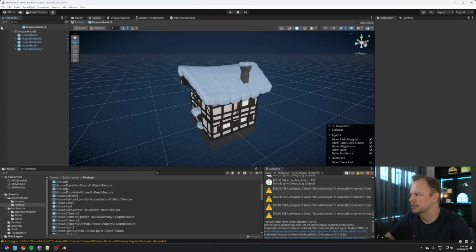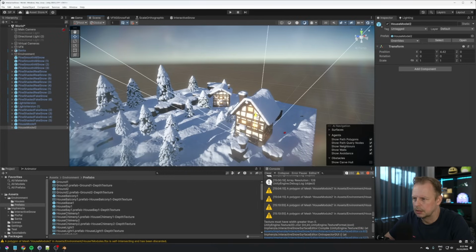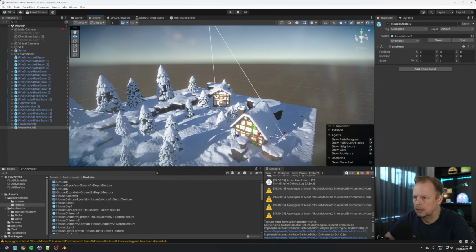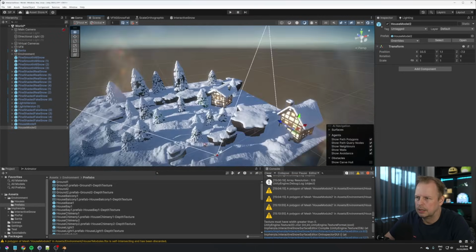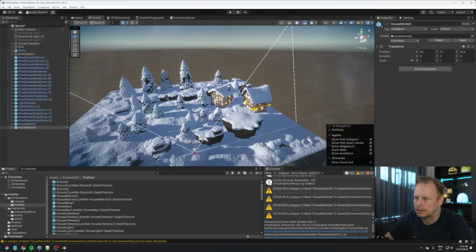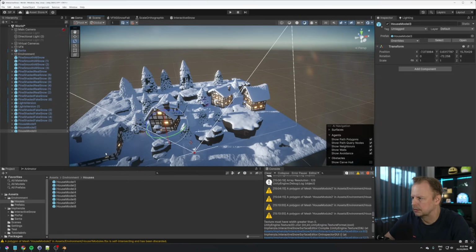Okay, let's place some of these houses into the world now. That's house model 1. Let's see. Put you here. Houses. Number 3. Number 4.